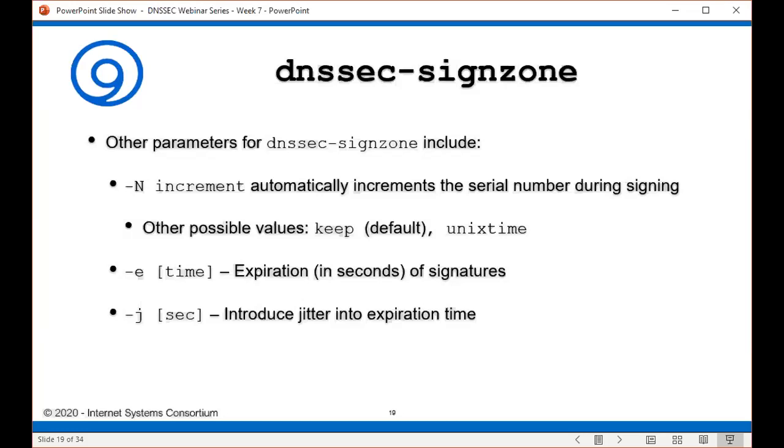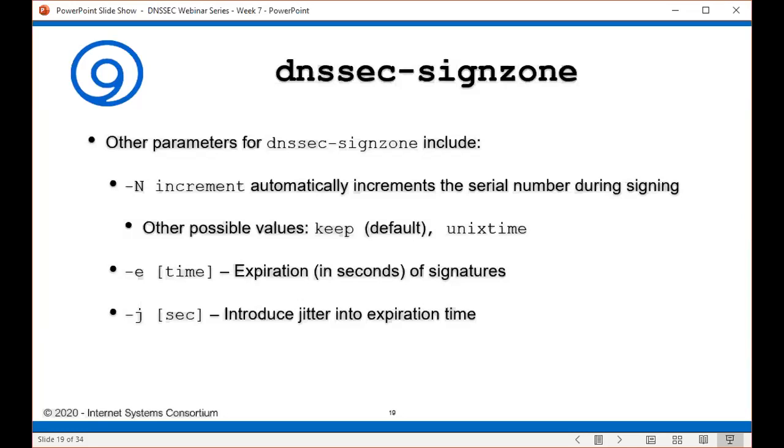And this one is kind of neat. What this does is it uses the current Unix time, the epoch date, the number of seconds since January 1st of 1970, as the serial number. I really like that one because you're guaranteed to have it always moving forward. Unless you regenerate your zone file more than once a second, it's always going to be unique, and as I said, it's always going to move forward.